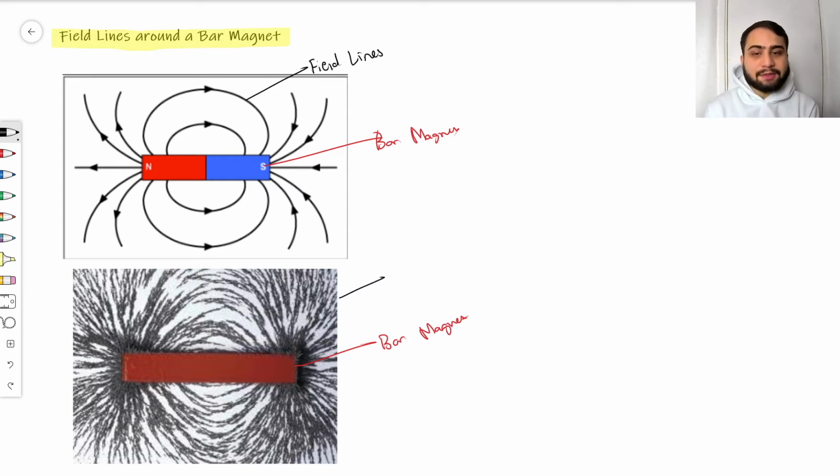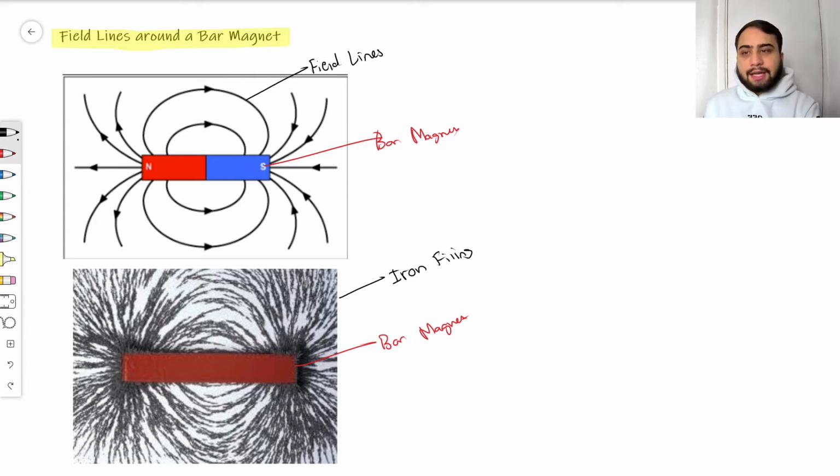Over here, I have something different. These are called iron filings. Someone has taken a block of iron and taken a file to it and scraped off sort of like iron powder, and they sprinkled it around a bar magnet. This is a really visual way of seeing the magnetic field around a magnet, because to the naked eye, it's invisible. We can't actually see these field lines around the magnet itself. We can really only see how objects interact with the actual magnet itself.